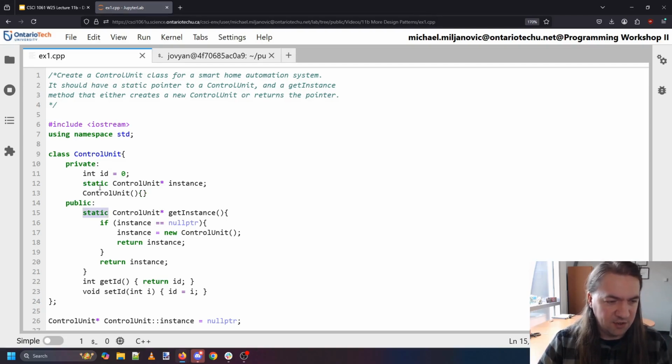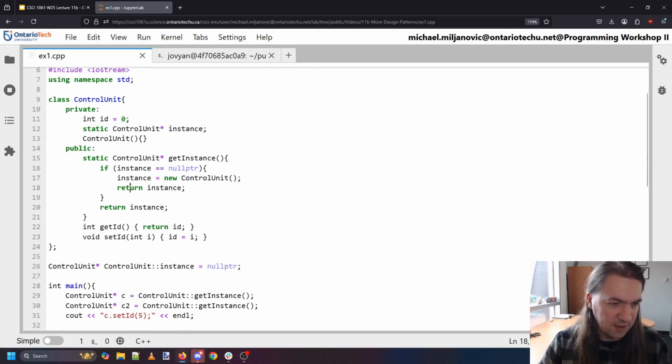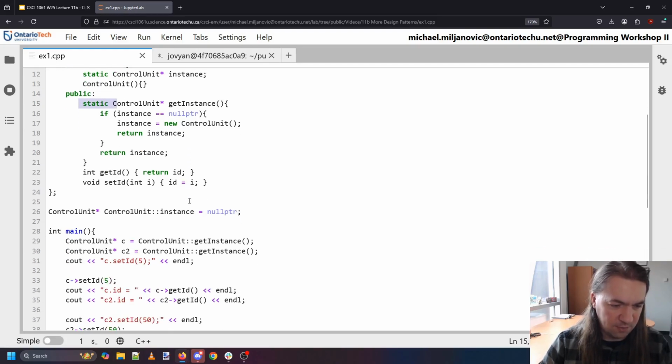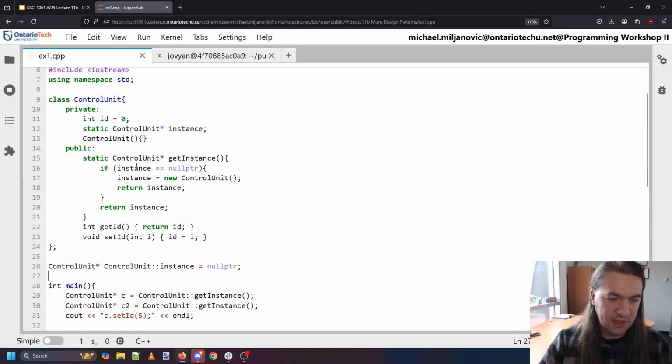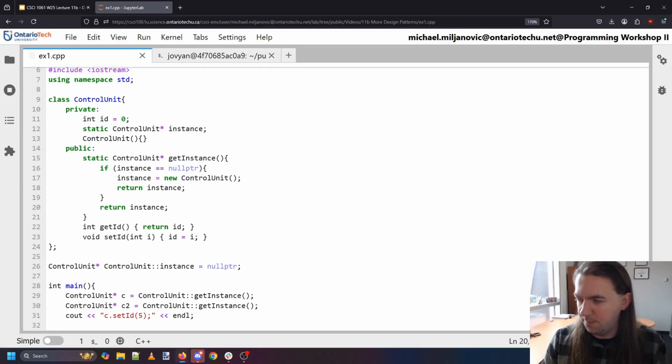what these words static are doing. Well, the word static here is making sure that this instance is only ever pointing to one thing, no matter how many control units I make, how many control unit pointers I make, I should say. And also, when we are trying to get a control unit, we can only ever get the one control unit that exists. So I can call this function by saying control unit, get the instance, and that will allow me to get whichever control unit is the one that exists. Okay, so this is our singleton. Let's move on to the next pattern.